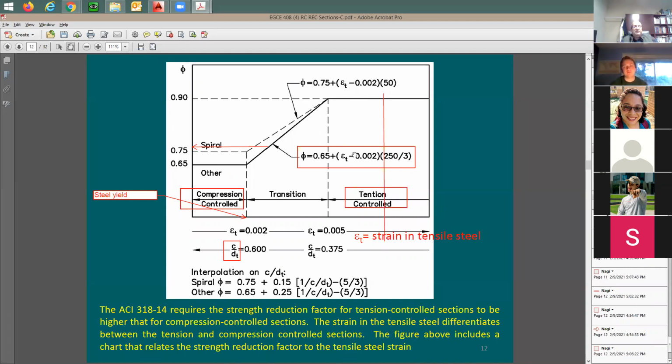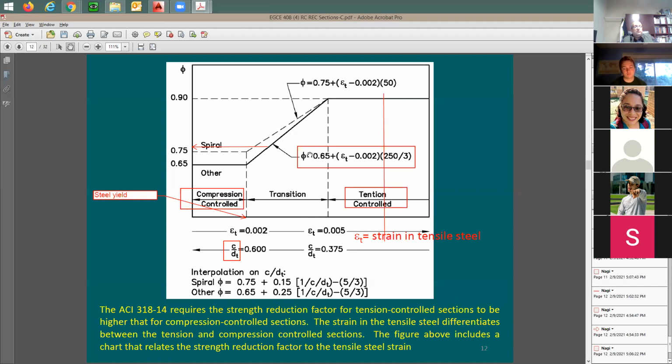Now, when it comes to earthquake, it's gonna be a different story. We don't just design for earthquake, we do design for gravity loads, dead load and live load. Earthquake is gonna be a different animal. So I'd like to see here warning, I'd like to see here ductile failure. I don't wanna see here compression failure. Someone's gonna say, I don't wanna see failure at all. I understand that no one would like to see a failure of a beam, but just in case, when do you think failure is going to happen? When you have excessive load on the beam, something that you did not design it for. Someone just keeps on adding loads to the beam. You'd like to see more deformation. You don't want to see this brittle failure and compression failure.